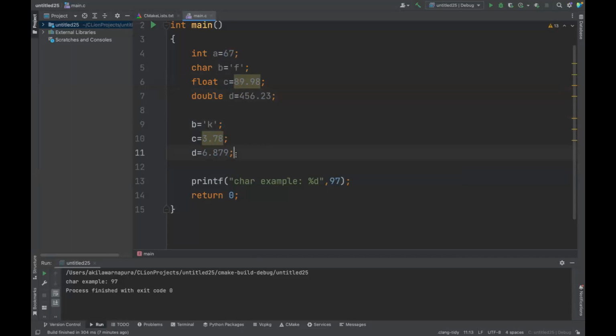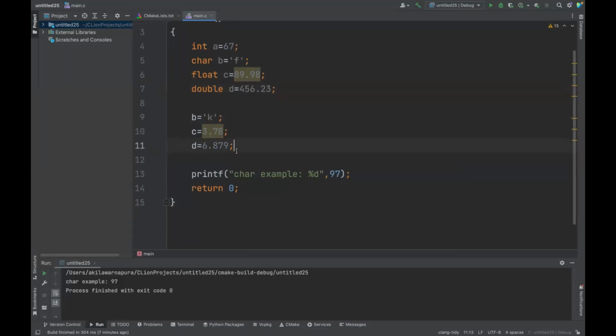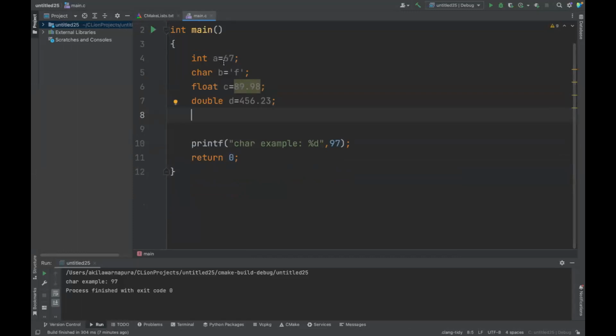Then remember that now I am going to print those values. Now I remove this part. Both declaration and initialization happen at the same place. Now I need to print this value. Instead of 97, I need to print this 67. It is the variable A. Then what you can do, instead of 97, you can put A. A means that variable. It has 67. The 67 should be printed on the screen.